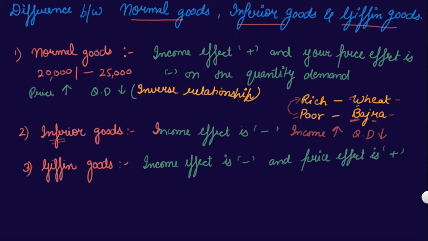Now let's understand the difference between Giffen goods and inferior goods. Giffen goods — the income effect is negative, the same as inferior goods, meaning they are poor quality goods. If your income increases you will shift to better quality goods. For example, if your income was low you used to buy Colgate, but now if your income has increased you will be buying some medicated toothpaste or a higher quality toothpaste. So income increases, quantity demanded for poor or low quality goods decreases — this is the same as inferior goods, the income effect is negative.